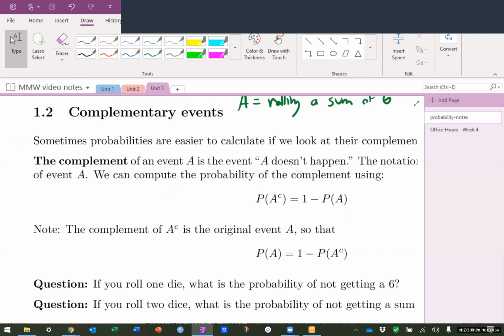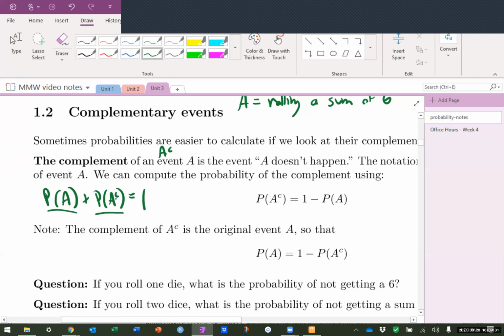So you could think of A occurring or not occurring. Those are the two possible outcomes. And the interesting thing about complementary events, the probability of A plus, and we call the complementary event A complement, AC, like that. This accounts for all possible options. So this probability has to be 1. So that's a nice rule. Okay, the probability of an event plus its complement is 1. So that means if you want to find one or the other, you can use one to find the other, basically. So let's look at an example of this.